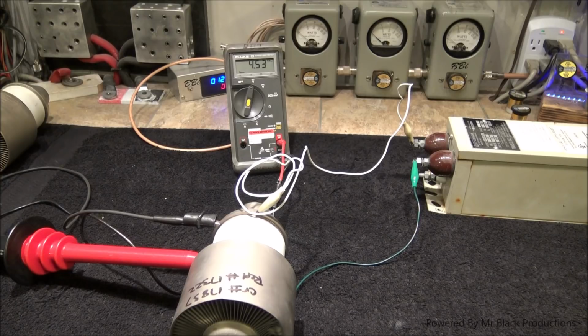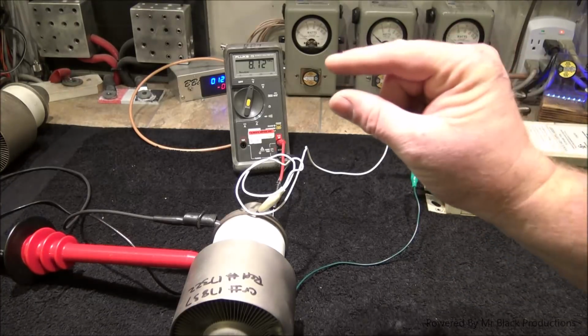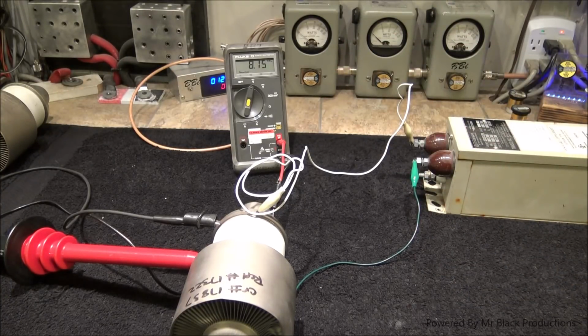So we know it's stable at 4,500 volts, 5,000 volts, 6,000 volts, 7,000 volts, 8,000 volts. We don't need to go any higher than that. So we know that there's no leakage, no high voltage leak. If we have a leak in the tube, as far as it's being able to physically arc internally inside the tube, that drop to 0 and the protection in the smart transformer would kick in and say we have a short.